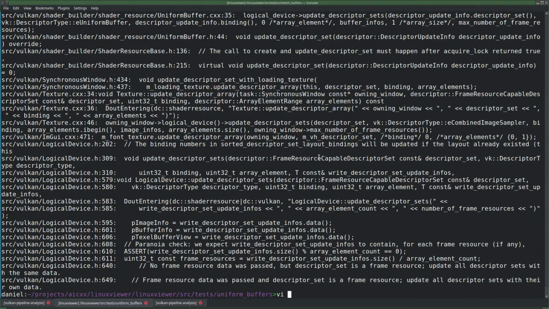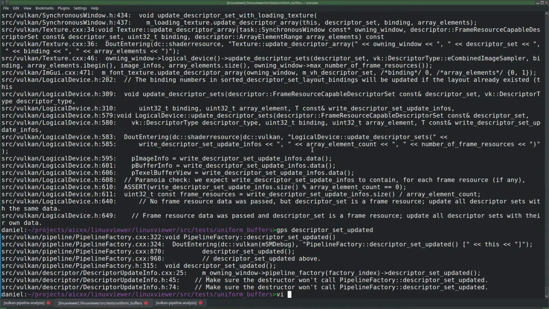It should be called as soon as we have it updated. So that definitely brings me close. Now I don't have to wade through a lot of code. It's being called here and here. Descriptor update info, and this is pipeline factory.